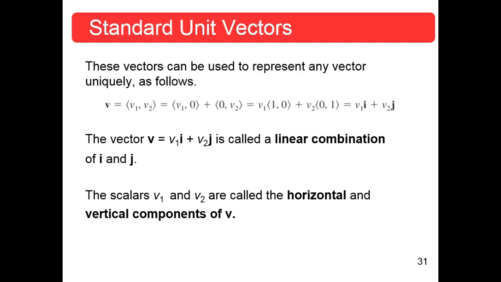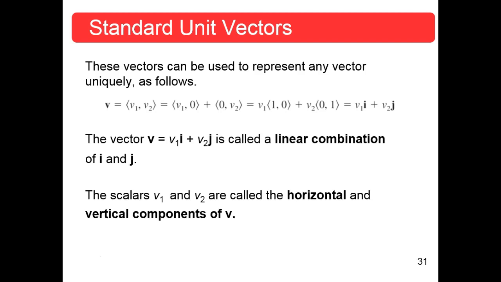This is our good old component notation, which is the most concise, nicest, most pleasant way to write a vector. Vector v is the horizontal component, comma, vertical component inside the angle brackets. Or you can express that as <horizontal component, 0> plus <0, vertical component>. That's doing this component plus this component, and that gives you vector v as well. Or you could pull out the v1 here and do v1 times <1, 0>, pull out the v2 here, and that would be v2 times <0, 1>.